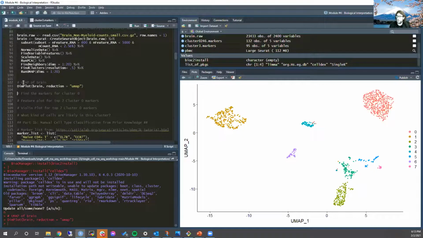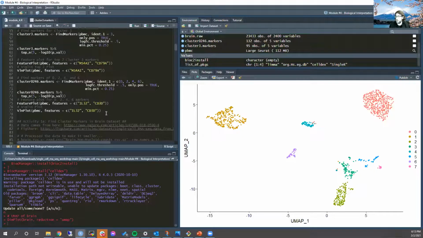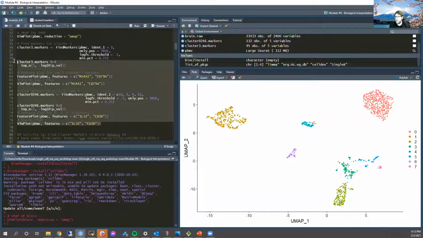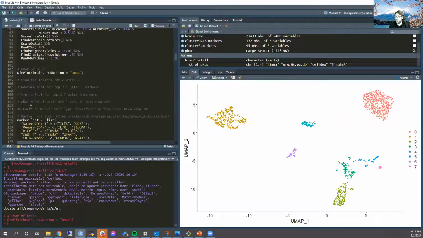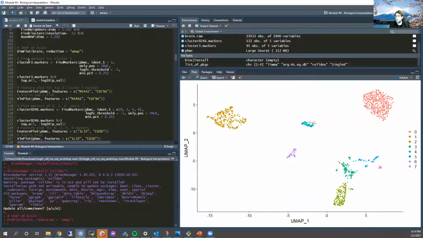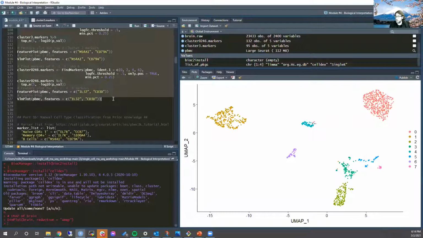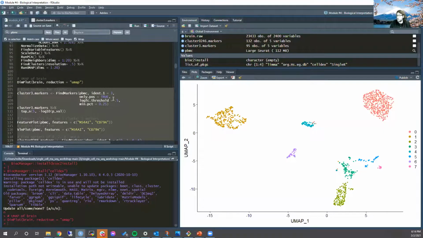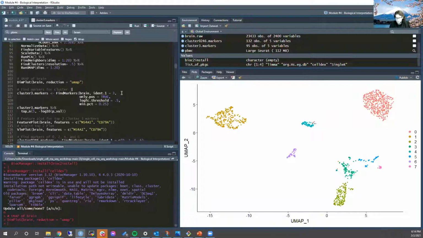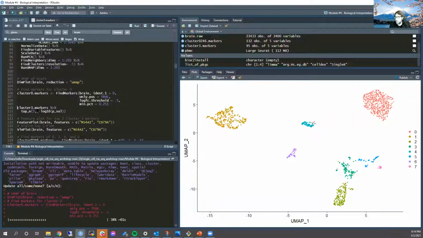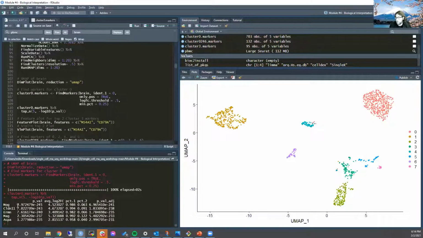Okay, so now we're going to answer these questions. Like so many things, you should really just copy and paste when you can. So let's go ahead and do that here. We're going to change out PBMC for brain. Now, stuff you do want to change: we're going to be looking for cluster 0, as you'll recall. So let's look for cluster 0. Maybe that required a little more work than just copying and pasting, but now we can see what our top markers are.